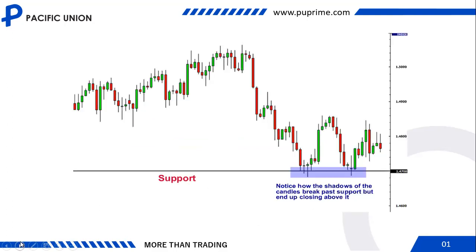So next, let's look more into it, with some real live chart examples. So you notice how here the shadows of the candles break the support, but the candles end up closing above it. So you think, oh, it's already breaking through, let me go into the market. That's one of the reasons why you need to consider the type of candle. And this is one good thing I want you to look at. Remember what I told you, that's identifying false breakout.